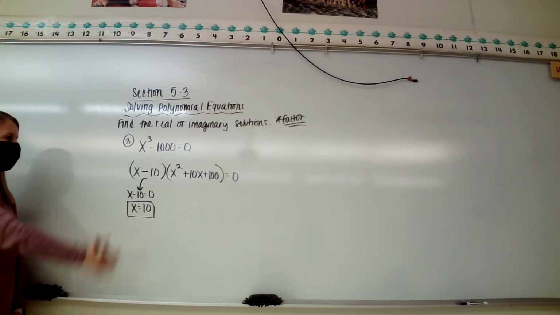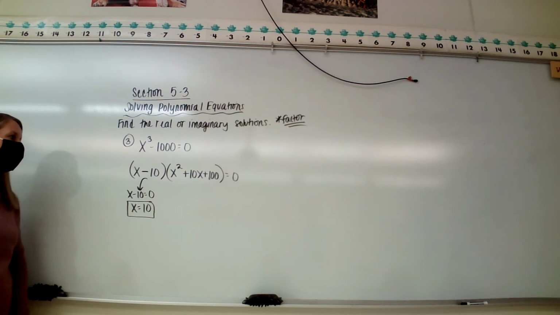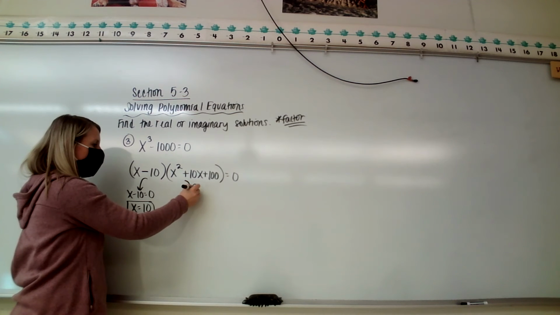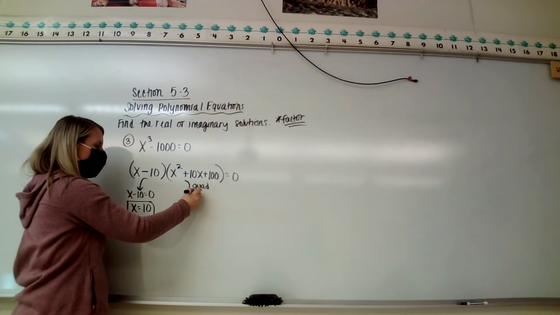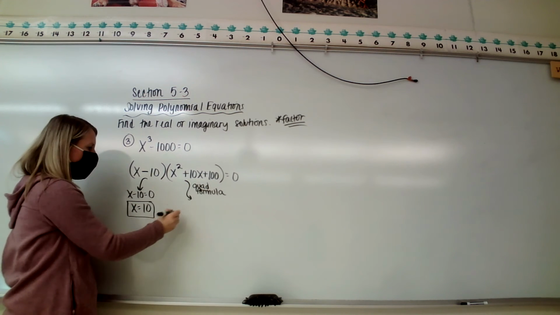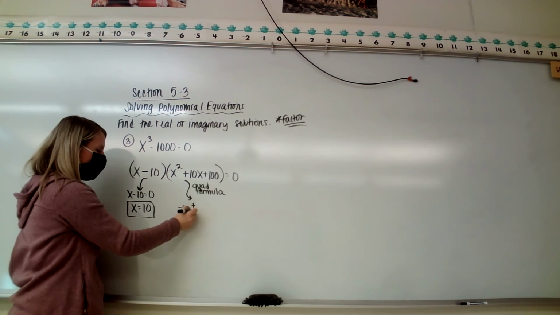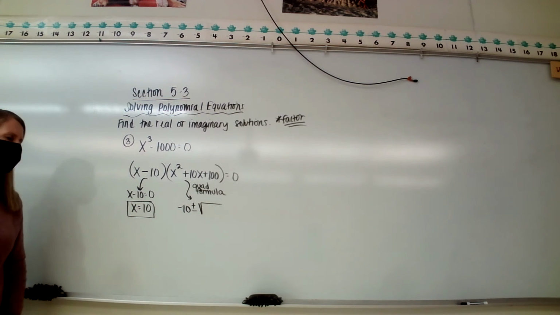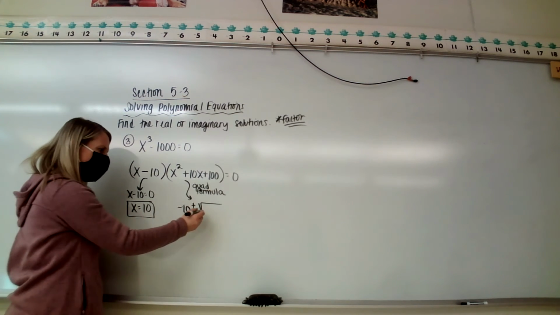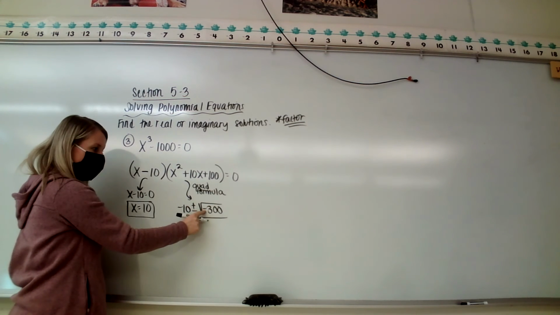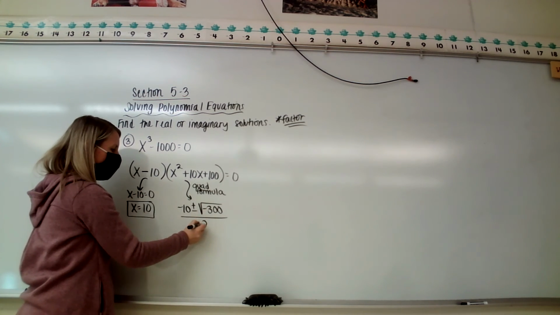And then we have this other piece here. It's a quadratic. Unfortunately, it's not factorable. So I'm going to use the quadratic formula to find the answer to that bad boy. So what am I going to get? Negative 10 plus or minus, underneath my square root, if I could talk, you would find the discriminant. It is negative 300. So I know I'm going to have some imaginary answers because of that, negative over 2a.